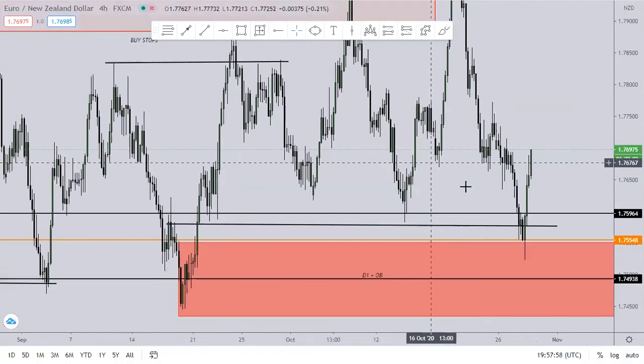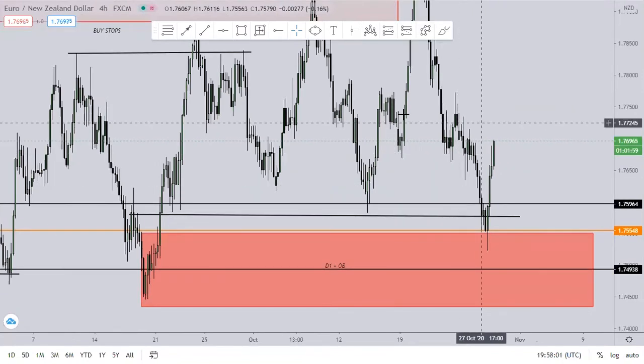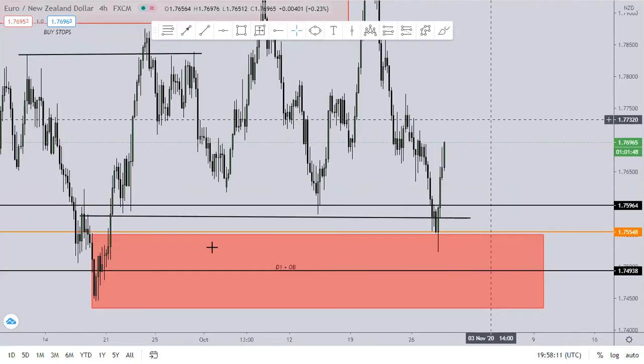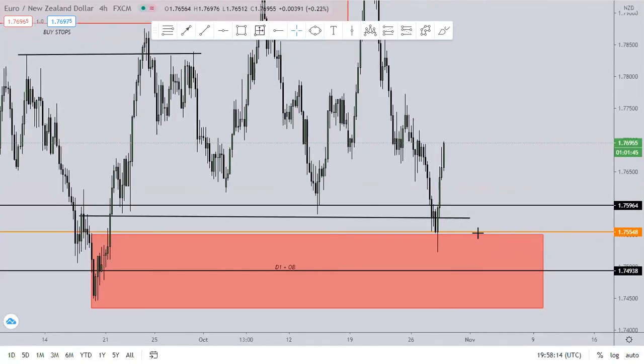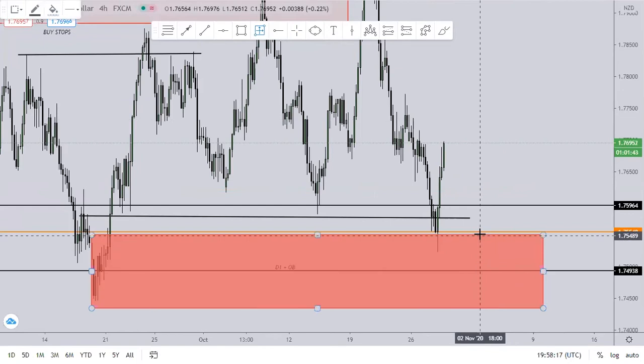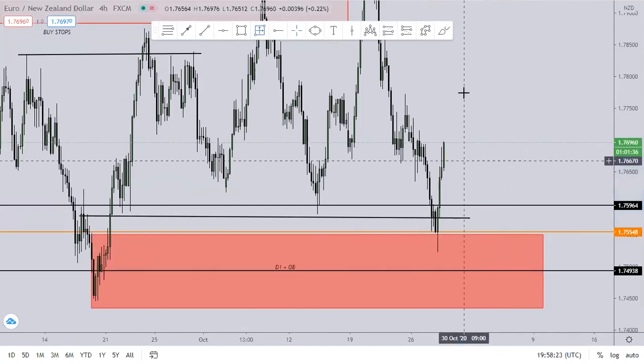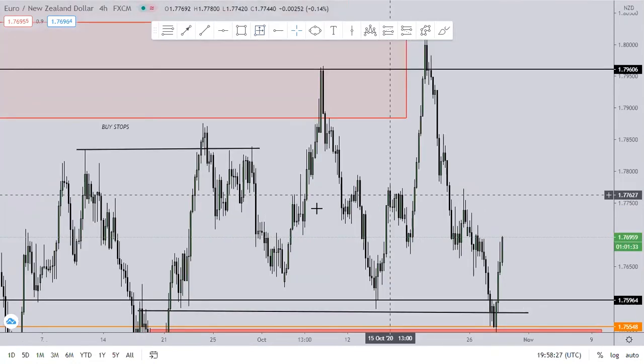We'll come back and look at this example when we are talking of high probability bullish order blocks, because this is a perfect example. This is a trade I actually missed, and up to now I am biting my teeth because it's a very, very nice setup. I should have placed a pending order. I forgot to do so. And from where I wanted to buy it, it's been going up for 146 pips. Very nice setup. So let's look for what I was talking about.